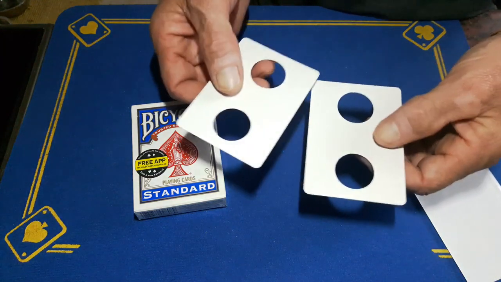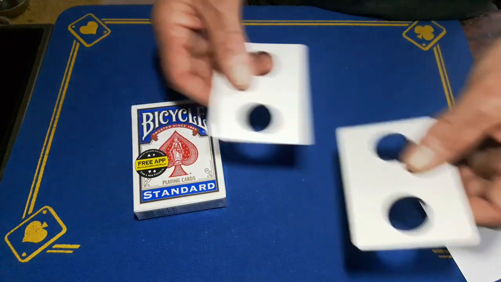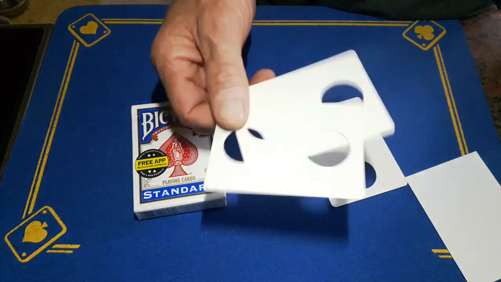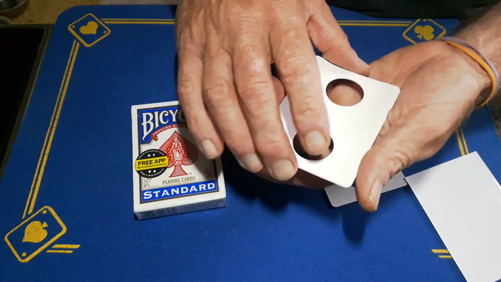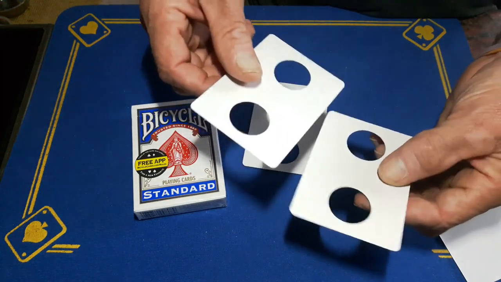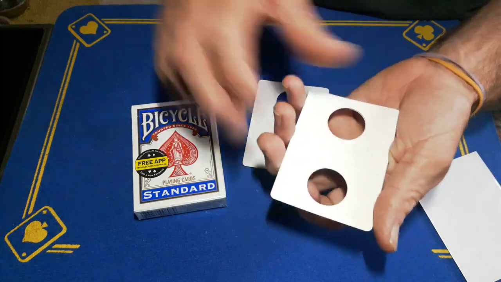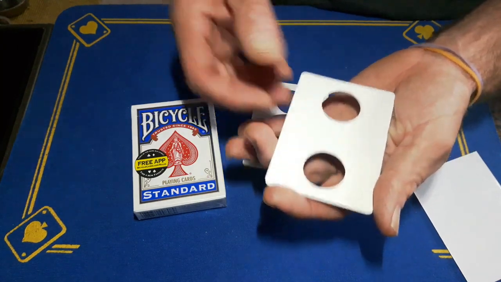This is obviously a gimmicked card trick because it uses a gimmick. Which one of these is the gimmick? It's this one, because this is actually two cards. The trick itself uses three cards. These two cards are exactly the same - the holes are punched perfectly aligned so when they stick together they will look like one card.